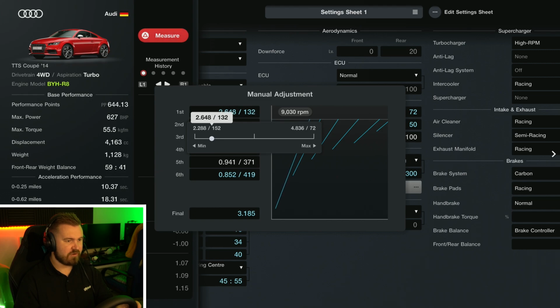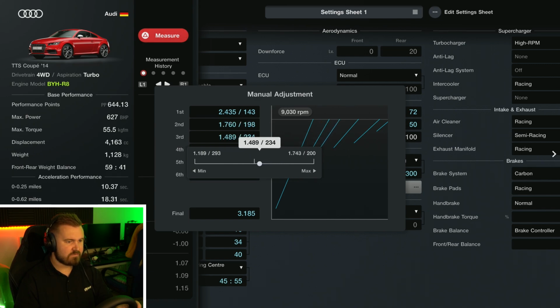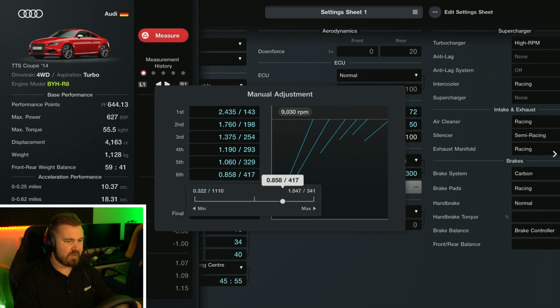So we're going to go to 2.435, which seems very short indeed. Then 1.760, 1.375, 1.190 and then 1.060. This menu can flick by very quickly, so you have to be really sort of incremental with it. And then 0.970 for the final gear there.